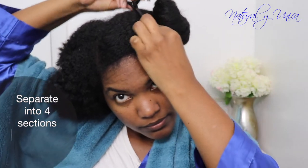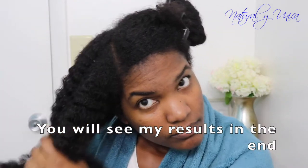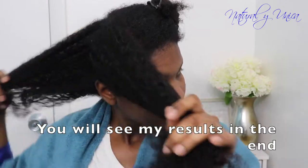As you notice, my hair is dry. I recommend you to use it on dry hair. And now I'm gonna put a towel on because it's gonna be messy. So please guys, just be aware that it's messy. I'm gonna be separating my hair into 4 sections. I'm gonna start with my right hand side.